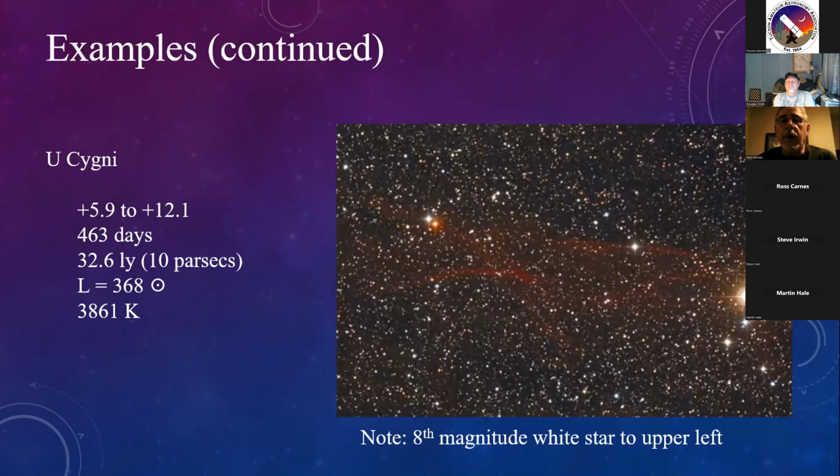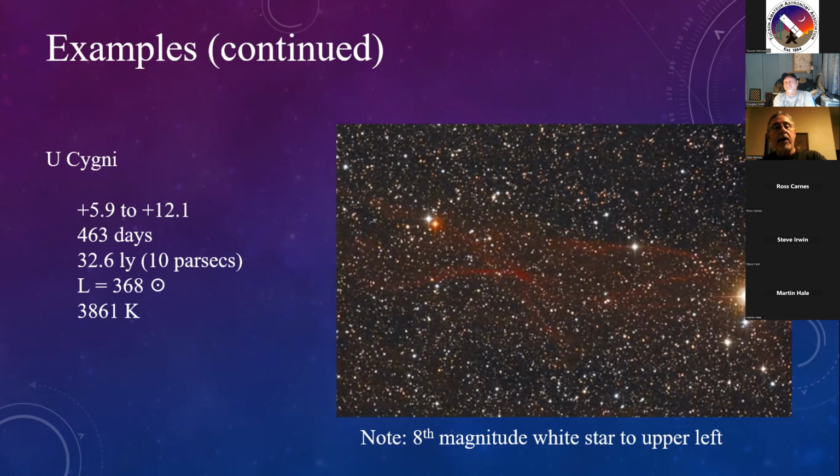U Cygni is another one. And the interesting thing about it, and the reason I included this, is because you'll see it's in the upper left-hand portion of this particular photograph. There's actually an 8th magnitude white star just to the upper left of U Cygni. And so it's kind of interesting. I think it brings out that color, or it's easier to see because you have some contrast. Now, I will tell you, of course, and you'll see it because I have my sketch of this, I didn't see this many stars. It's a wide field, but still there's a lot of detail in there. I think I picked up at most 10 if I have that many.